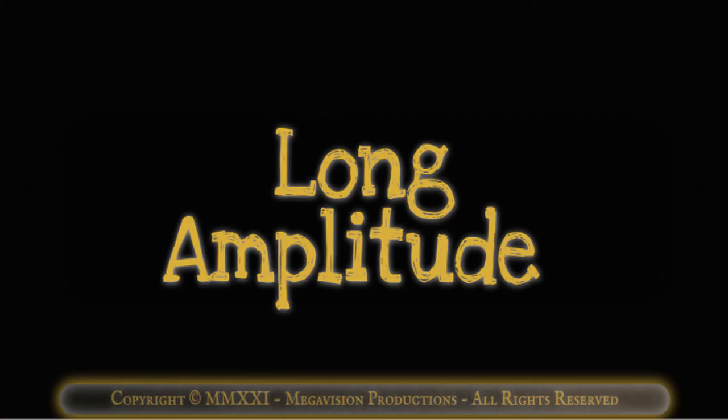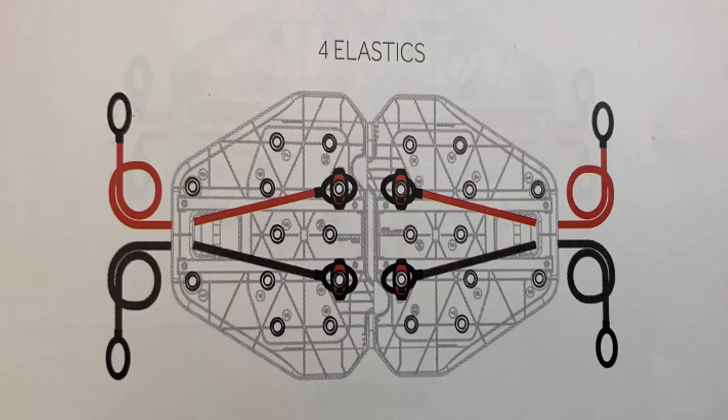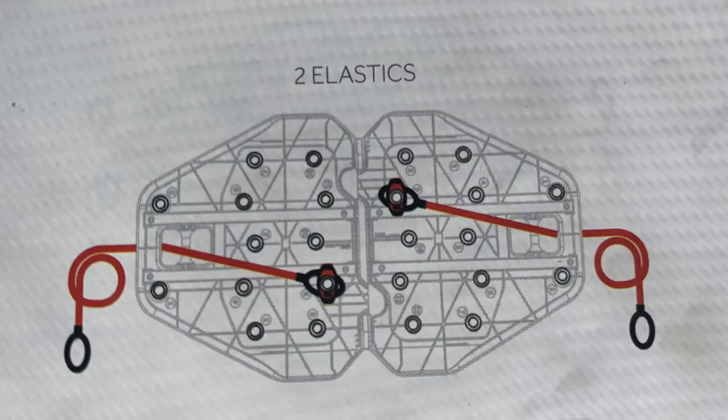Thursday. Long amplitude, advanced setting: all four elastics for maximum tension. Intermediate setting: two black elastics for strong tension. Beginner setting: two red elastics for normal tension.